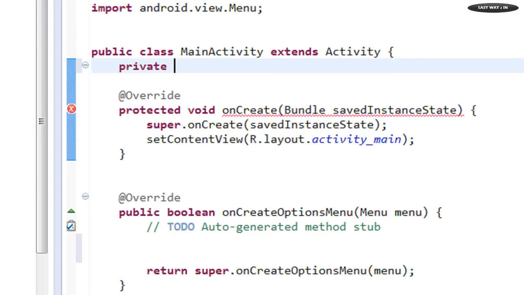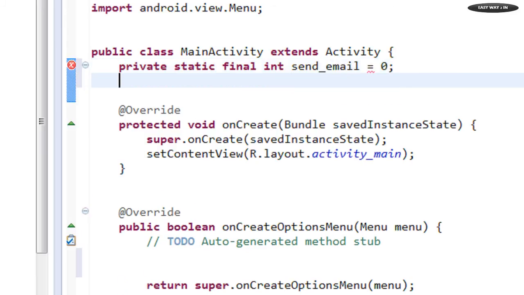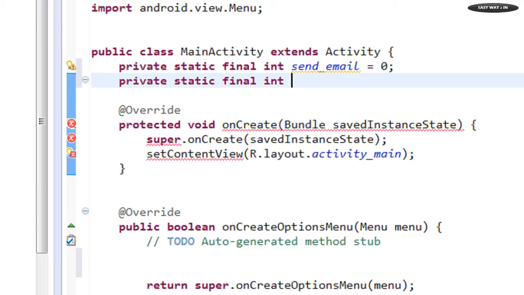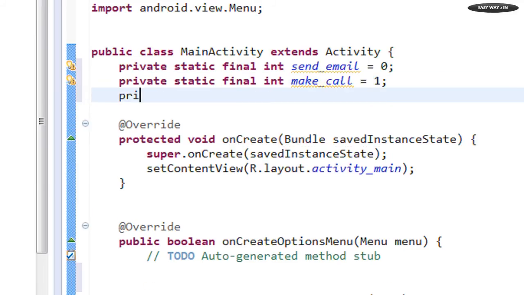Here I'm going to create some integer values: private static final int, and I name it SEND_EMAIL, equal to 0. One more variable: private static final int MAKE_CALL, equal to 1.